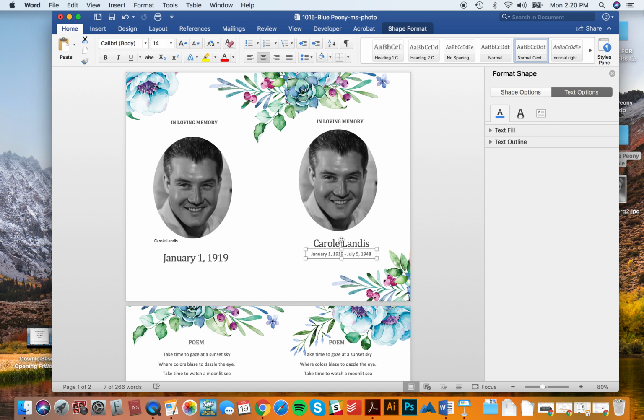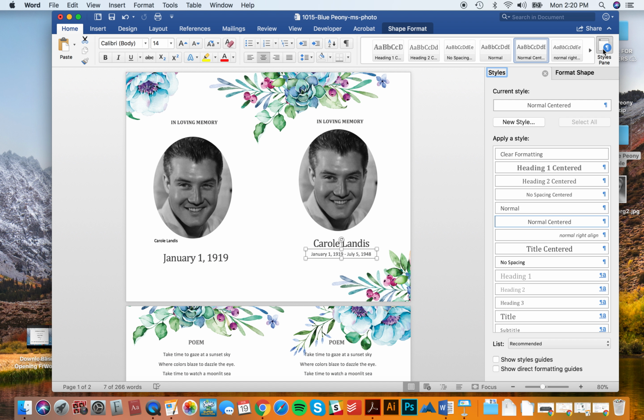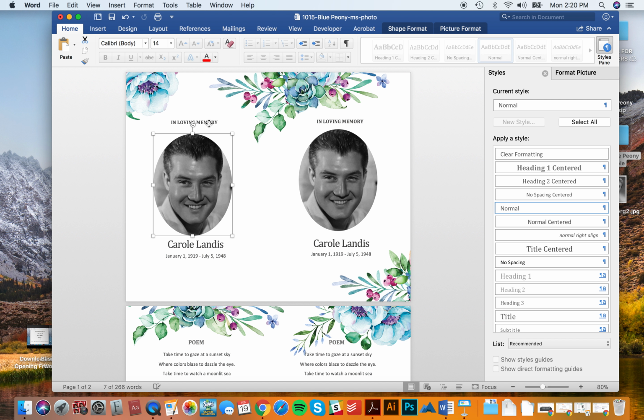So if you look at this, click the styles pane. This will help a little bit. If you click this, you see that this normal centered is highlighted. So click normal centered. Then you click at this and you say, okay, title centered is highlighted. So click this, titled centered. So in an ideal world, Microsoft Word would just copy and paste it exactly how it is, but for whatever reason, it doesn't do that all the time. So that's a good way to do it.